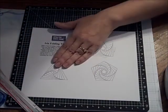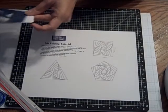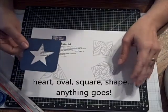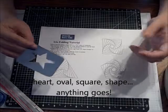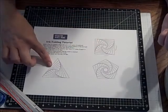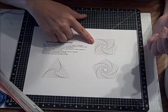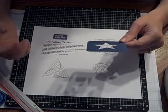After you have your template printed out, you're going to take your shape that you choose, and you don't have to have a star. You can use a circle or an oval or a shape of any kind that you want, and that's what makes this card really fun. Go ahead and choose which design you want to work with. This one will use 3 different papers. This one uses 4, and there's one for 5 even if you want to get really crazy with it.